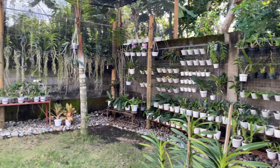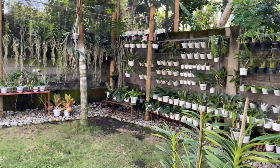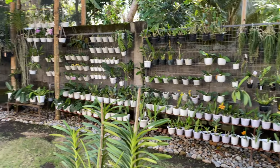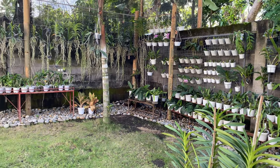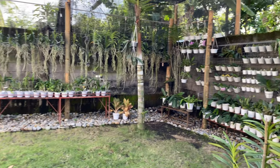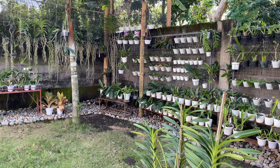Surprise! This is my new garden — but actually, not a new garden. This was my first garden. This is where I learned how to grow orchids. I'm very sorry for the longest time that I haven't uploaded any videos because we were so busy. We transferred all of my orchids here last August, and here are my orchids now. They are doing great — not all of them, but my Phalaenopsis are doing great. They are spiking.